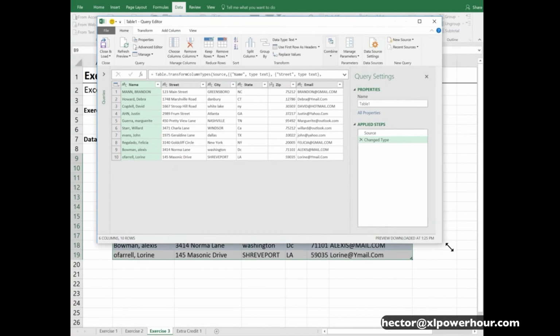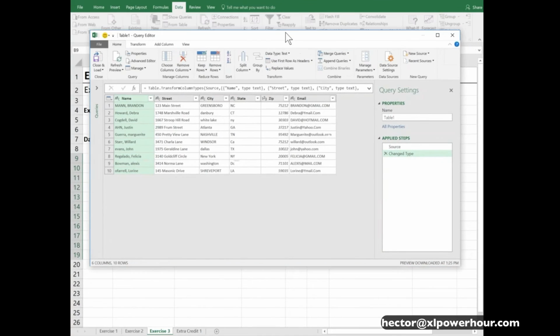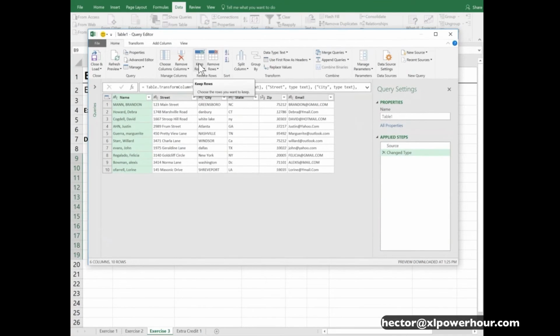Okay, and this is an amazing interface, this query editor. First of all, it is a query editor, a query. That means the original data source is not changed. This is like read-only, right? The original data source, whatever it is, is unchanged. All of these transformations take place within this query editor, and then the results are pasted into Excel. So let's do something similar to what we did, but use a different approach.